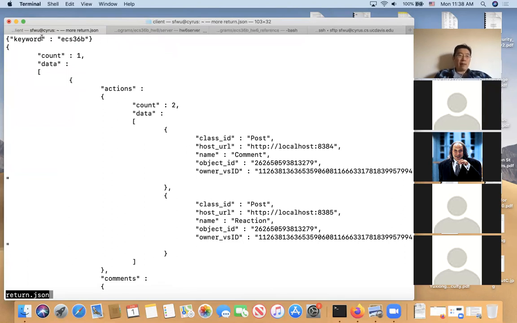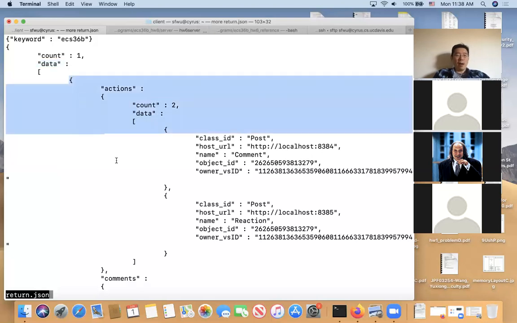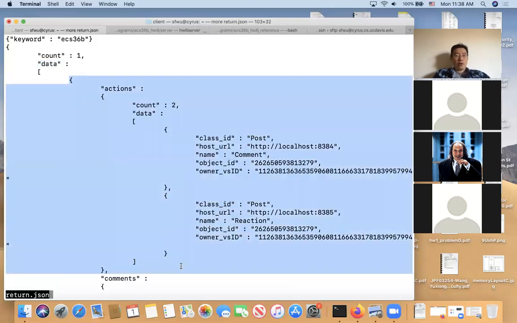This one doesn't have to be printed out, by the way. This one was printed out locally, not remotely. Okay, but I want to tell you that this is the part that's actually returned. You see, it returned back an array. It says count is equal to 1 in the data. And data is one object, so that's why it's 1, because I only have one post on the other side. But the data is basically this part, one post JSON.